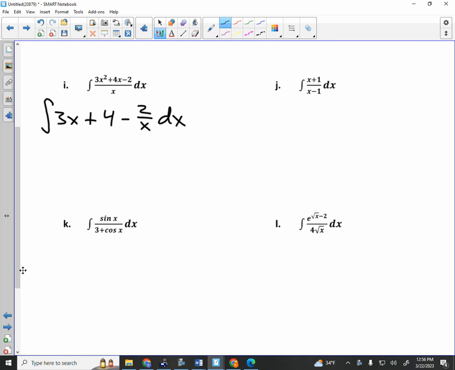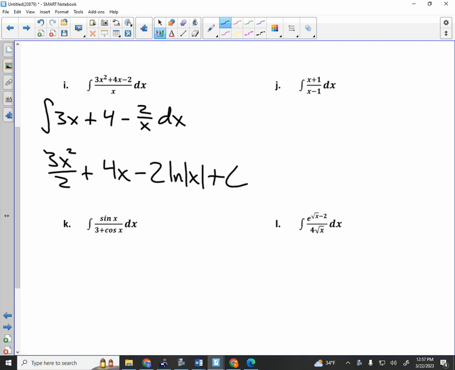So I've told you before that if you have just one term in the denominator, it's often to your advantage to divide it and rewrite it. And we've set that up multiple times throughout the calculus course. Now I just have to find the antiderivative of this. What's the antiderivative of 3x? 3x squared over 2 plus 4x. And the antiderivative of 1 over x is natural log, so the antiderivative of 2 over x is just 2 natural log of the absolute value of x plus a constant. Not too bad.